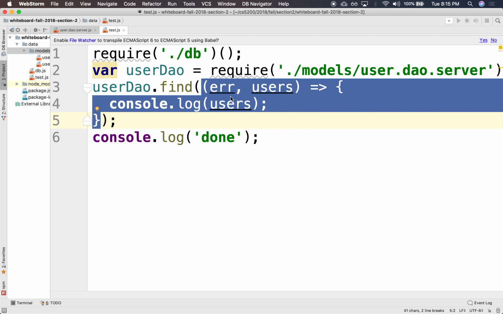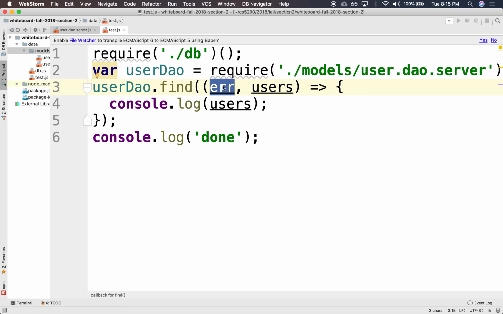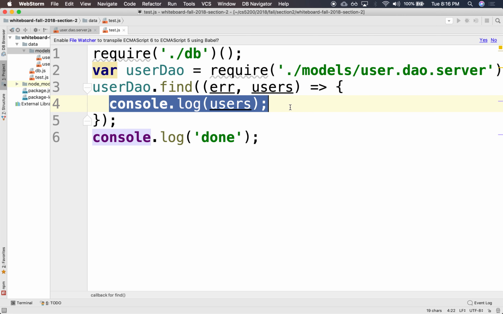So this function takes two arguments. The first argument is error. Has anything wrong happened with the database? Lost connection, or maybe a syntax error, or anything, or timeout. Okay. The second argument is presumably the result set, whatever comes back from the database. Hopefully some data, and typically will be an array of documents that met your criteria, whatever criteria you might have passed in. And then that function is called, and here's the body of the function. The body of the function is a very trivial one. It just prints out whatever comes back from the database. Okay? All right, let's try it out.